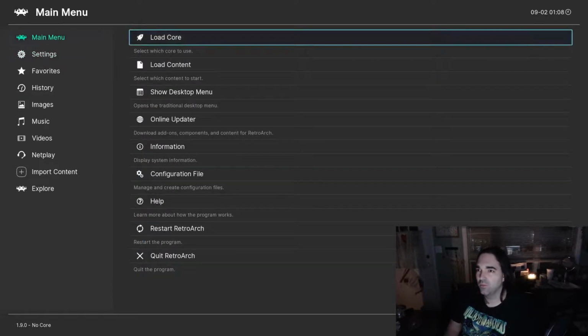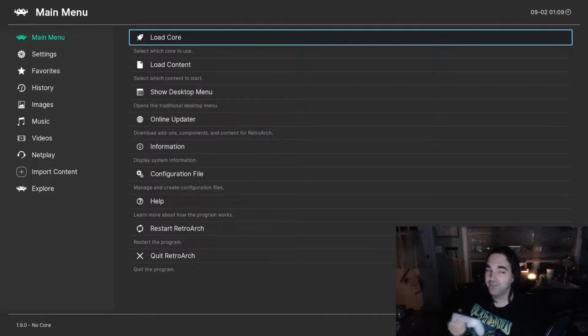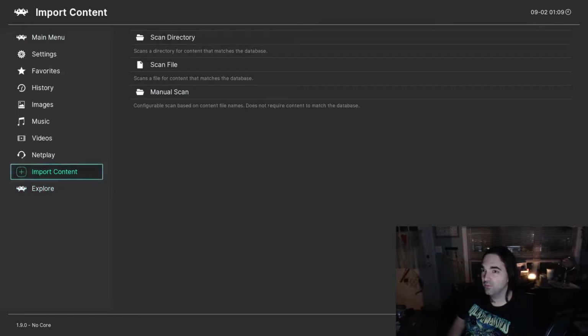To do that, we're going to need to load an emulator. Now, Retroarch calls its emulators cores. One quick thing, I don't know if you've realized this, but I just turned on my controller out of the box, and this thing works beautifully. I didn't have to do any configuration. My directional keys or my left analog stick move me around the menu.